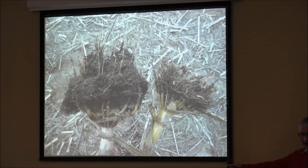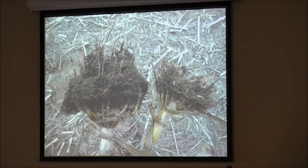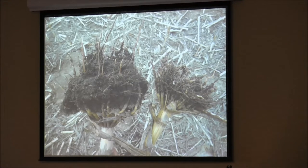Now, I have those long-term tillage plots. I went out there the day I was going to do my spring disking on the till plots. I walked up to a corn stalk, grabbed hold of the stalk and pulled. Went over the no-till, grabbed hold of one and pulled. Held them up, snapped the picture. Which one's which?